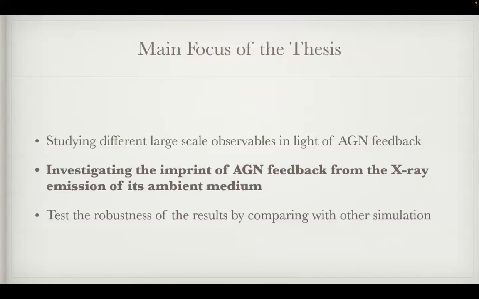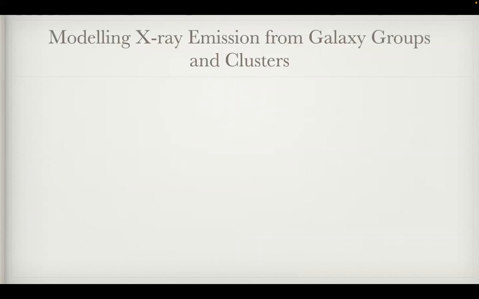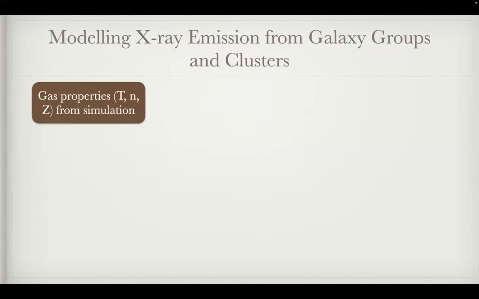All right, so after investigating the AGN feedback from different scaling relations, in this part of my thesis we focus on the second part, where we have studied the imprint of feedback from active galactic nuclei on the X-ray emission of its ambient medium. And here we begin by theoretically modeling the X-ray emission from galaxy group and cluster scales.